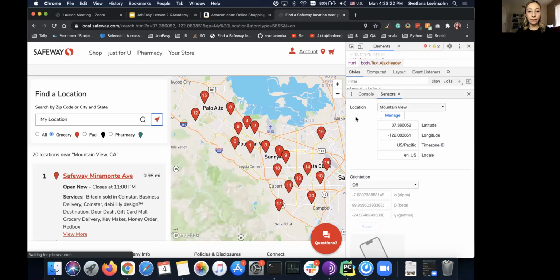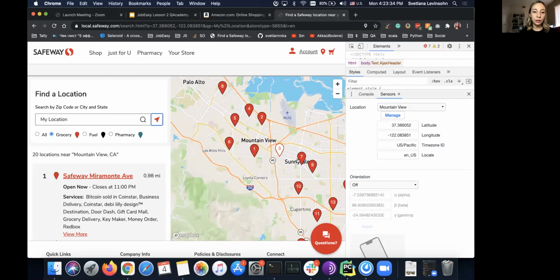And basically now you can see that after I clicked on the search, I actually no longer see Concord or Walnut Creek area. I now am seeing Mountain View over here and some cities next to it. So my map is now thinking that I am actually in Mountain View.